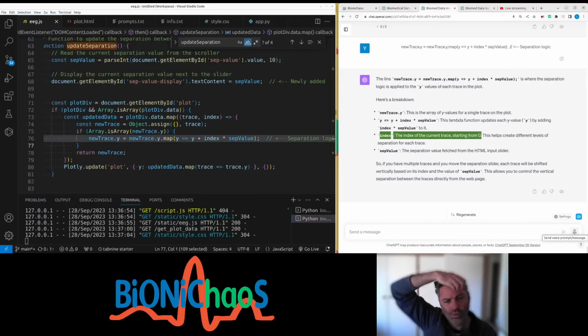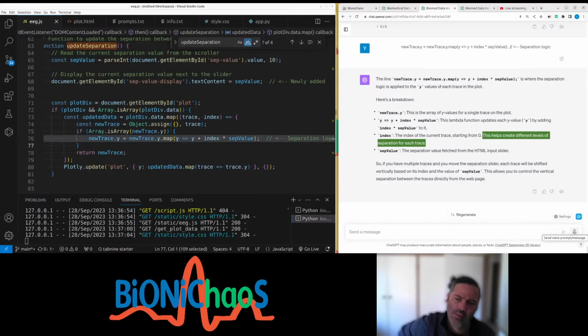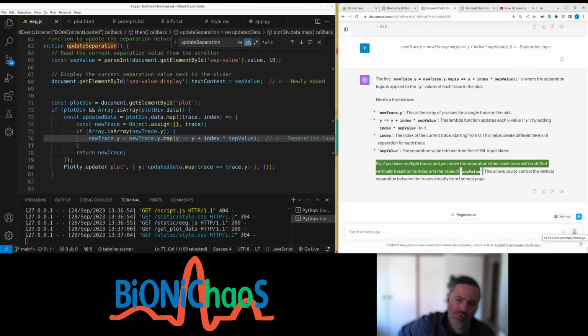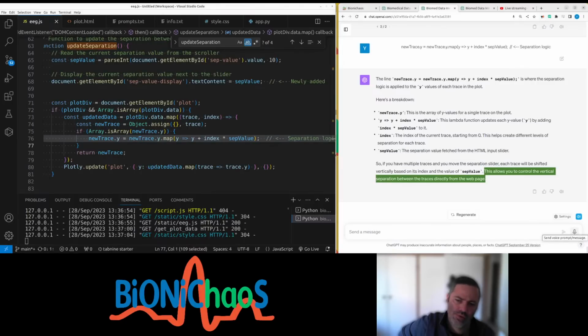Index is the index of the current trace, starting from 0. This helps create different levels of separation for each trace. sepValue is the separation value fetched from the HTML input slider. So, if you have multiple traces and you move the separation slider, each trace will be shifted vertically based on its index and the value of sepValue. This allows you to control the vertical separation between the traces directly from the web page.